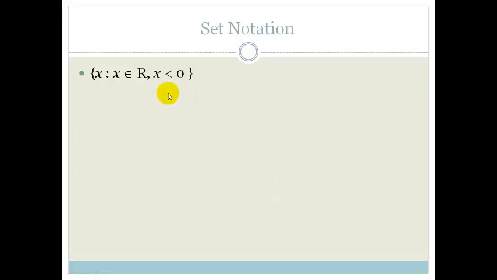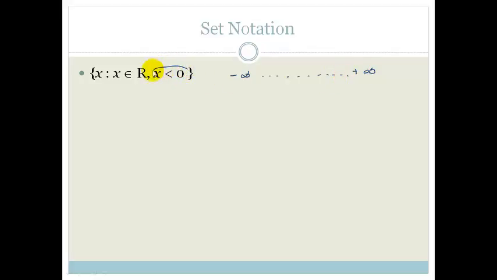There are different ways that we can write a set notation — in other words, we can write what the variables fit into. So what this is saying is that x is an element of real values, but x is smaller than 0. The real values are basically all the numbers from minus infinity all the way through to plus infinity. But now they've limited us to say that x must be smaller than 0. So on a number line, we would write an open circle and draw an arrow — using all the numbers below 0, not including 0, all the way to minus infinity.